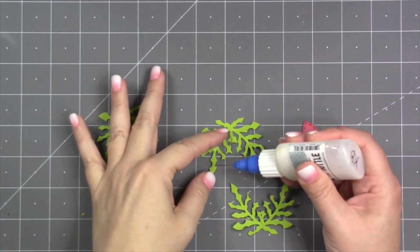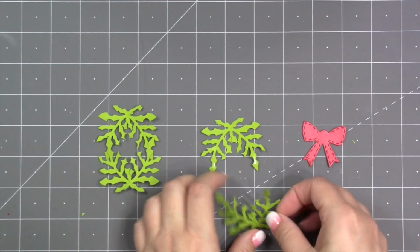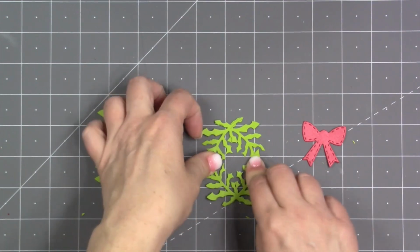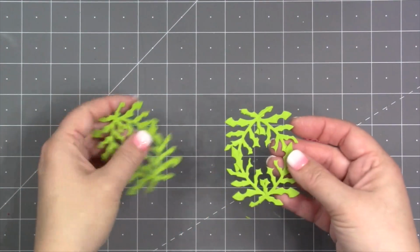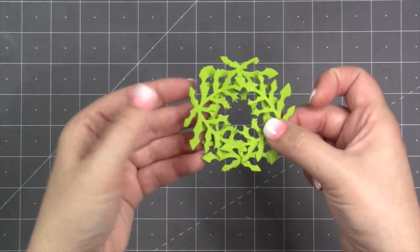You can experiment with different angles between the vines as you glue them together, and that will increase or decrease the size of the finished wreath. What I did is I just made 2 sets of 4, kind of in a rectangle shape like this, and then I turn one 90 degrees and glue it over the other one.